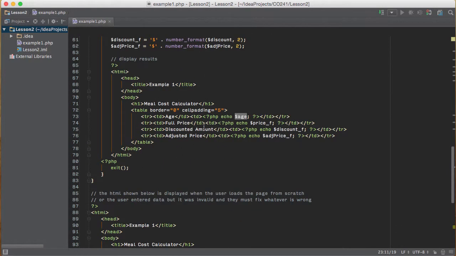So what we'll do here is convert this into what we call a sticky form. Now, a sticky form persists the data in the form so that you don't have to keep entering it every time.